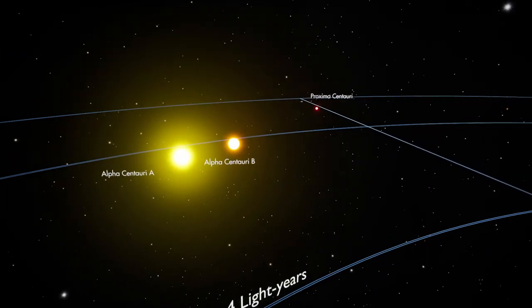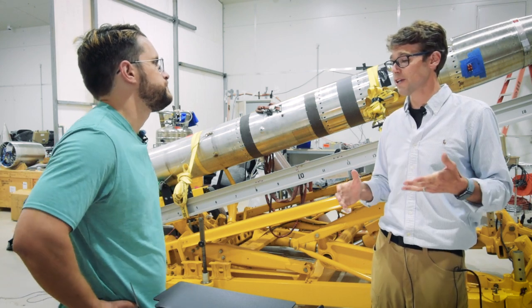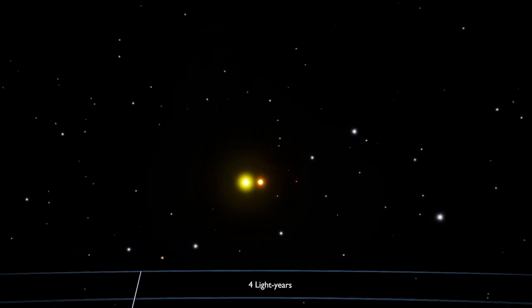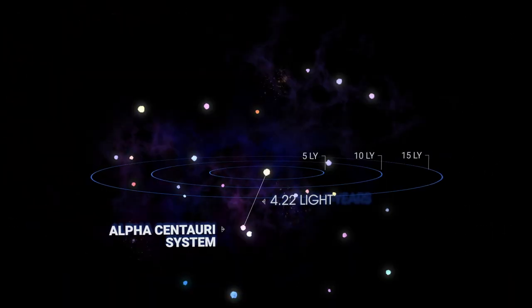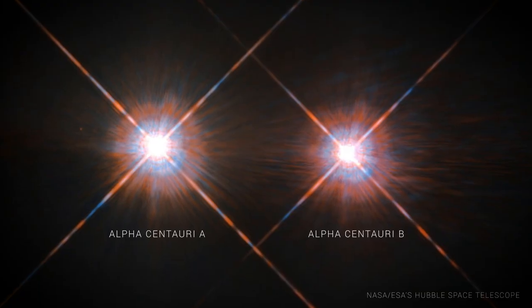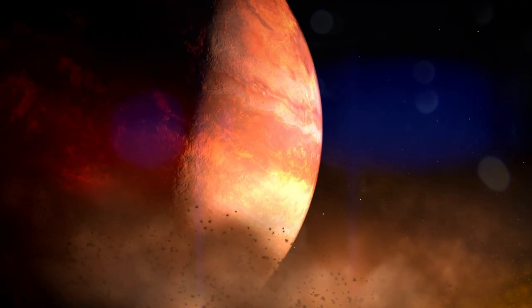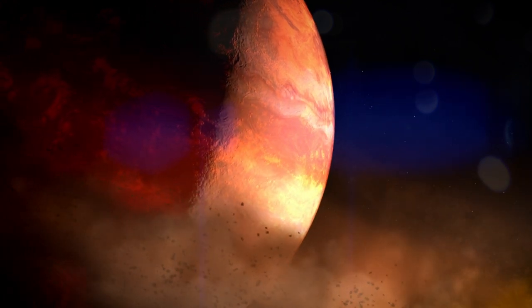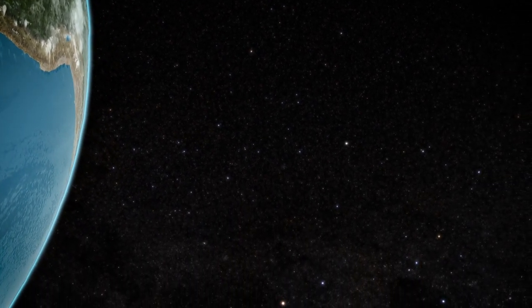That's why two rocket teams are looking to Alpha Centauri A and B. The reason we're targeting Alpha Centauri is that it's our nearest solar twin — in many ways, it's just like the sun. It has almost the same mass, it's a very similar age, and it's nearby, which is always great. With the help of NASA sounding rockets, they'll capture light from those stars that doesn't make it to the ground. This range of highly energetic ultraviolet light has never been measured before for these stars. Even small differences in this UV light from a star can determine whether a nearby planet can support life or not. But the Alpha Centauri system isn't visible from most places in the U.S. — it's best studied from the Southern Hemisphere.